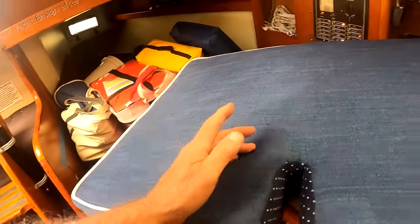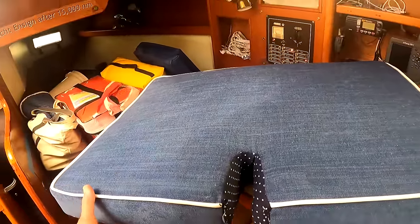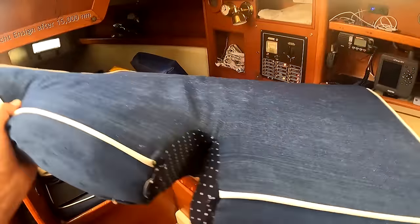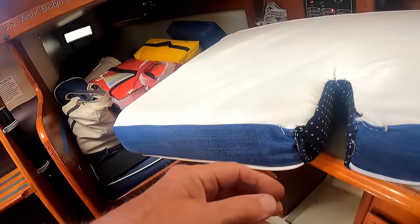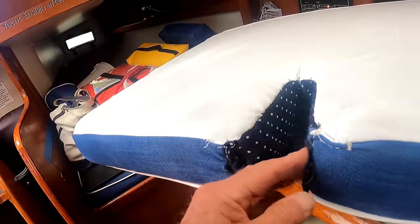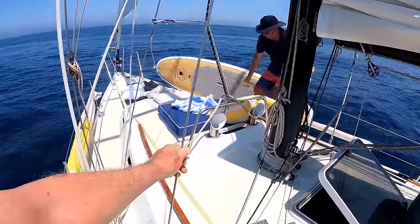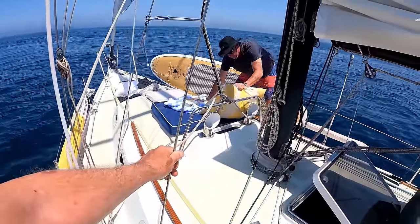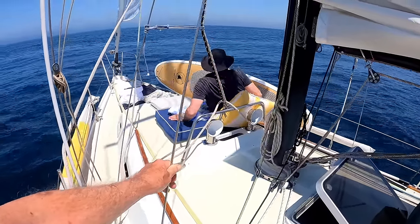But turning this thing inside out and trying to sew it on a sewing machine is quite a challenge, one I was well prepared to meet, mind you. Although, after three tries and about 6 hours, I wound up with my sewing awl trying to figure out how to close up this spatial geometry problem, which I think I did brilliantly. Kevin certainly enjoyed it, and it is a hit. The ability to relax on the foredeck on a sailboat with your butt not being tortured by rock hard gel coat, that's nothing to sneer at.